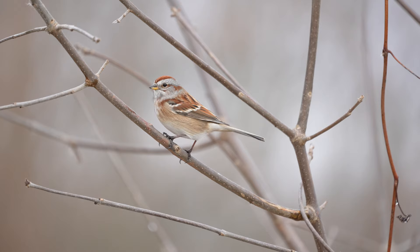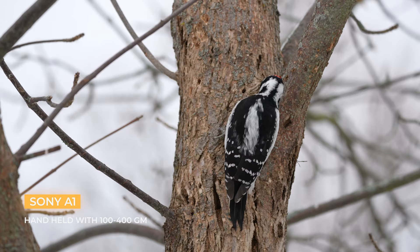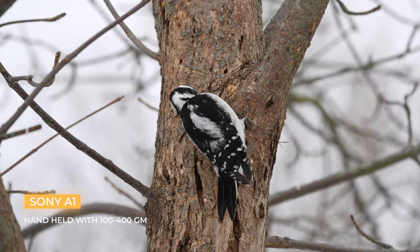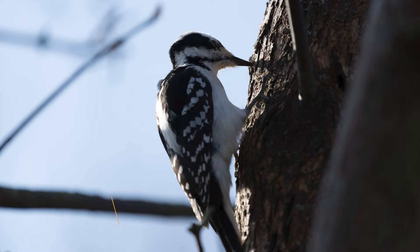While I was shooting the chickadees and sparrows, I heard a woodpecker right behind me. I quickly turned and started to snap away. Although I was shooting in manual mode, I couldn't change my settings fast enough. One big disadvantage of shooting in the winter is that you're wearing gloves — mine have cutouts for my fingertips, so they were out in the cold most of the time and they were numb. Everything is much slower and more deliberate when you shoot in the winter, so I simply didn't have time to make adjustments and the Sony a1 had to take over.